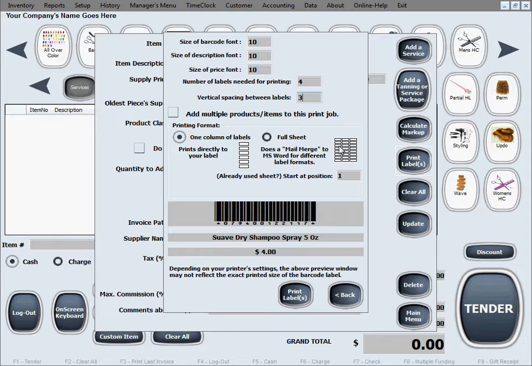And what our software is going to do for you, once you decide what size label you want, is automatically adjust for printing the size, width, and height of the labels. It's going to decide how many can fit on your standard paper sheet size, how many columns of them, how many rows of them, and their vertical spacing and horizontal spacing from one another.